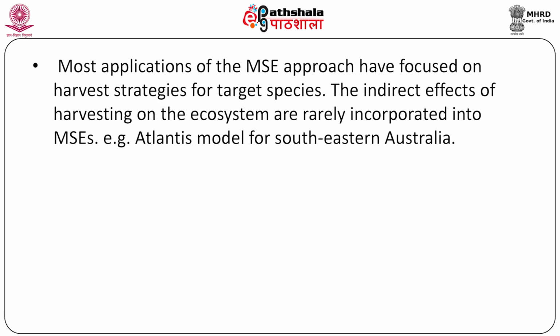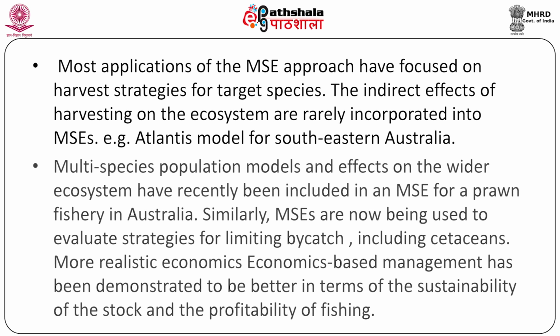Most applications of the MSE approach have focused on harvest strategies for target species. The direct effects of harvesting on the ecosystem are rarely incorporated into MSE. However, this is changing as fishery science increasingly takes an ecosystem approach. For example, the Atlantis model for southeastern Australia, multi-species population models and effects on the wider ecosystem have recently been included in an MSE for a prawn fishery in Australia.